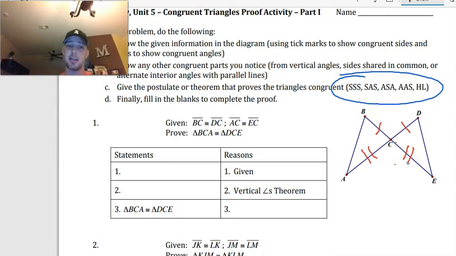You go through the list of things. We do have a list of 4 things we can check: shared sides, vertical angles, parallel lines cut by transversal, and definitions. I do see a pair of vertical angles that I could label. Nothing else I can label just because it looks congruent. And if I see the angle is included between the 2 sides on both of these, that means I have a side, included angle, side. I should be able to use side angle side. So given information, this goes here.